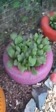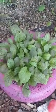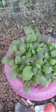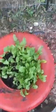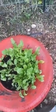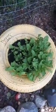The giant mustard. Now, this is about a month old, and this makes fantastic green for a salad. If you want a really good salad leaf, I would recommend this. It's the red giant mustard, and the total time it takes is about 46 days. Another one, and it's getting a little big here, is arugula. It's still pretty soft right there. It can get really hard after it gets old, but not as bad as kale, which who the hell eats kale anyway? But those are all good and very easy to grow leaf vegetables for salads. And the kids love them too, by the way.